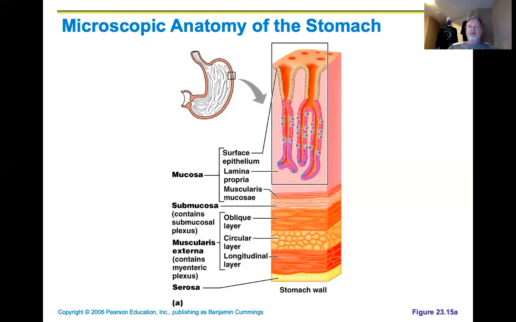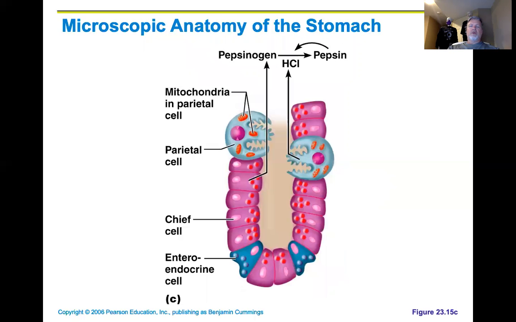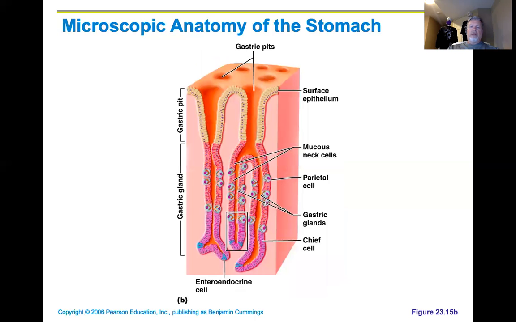When it comes to, okay, so see where I'm at right here. So there's my gastric pits going down. We're going to look at parietal cells and chief cells down here, because otherwise these are just epithelium, epithelium, epithelium. That's what we've got going down, but we have some others. Enteroendocrine cells, we're not going to worry about. Those are producing some hormones, so you're fine with that. But down here we've got our chief cells, and there's my parietal cells. And then in between those are all the epithelials.